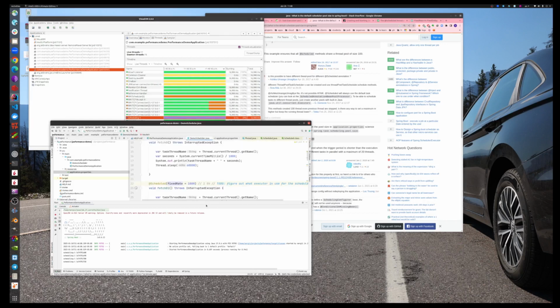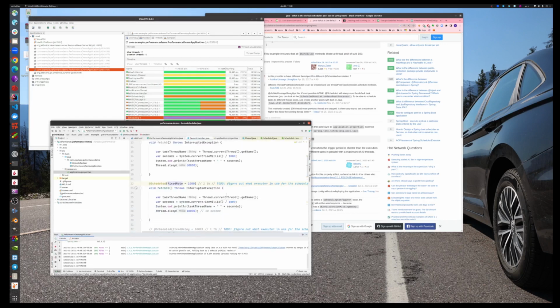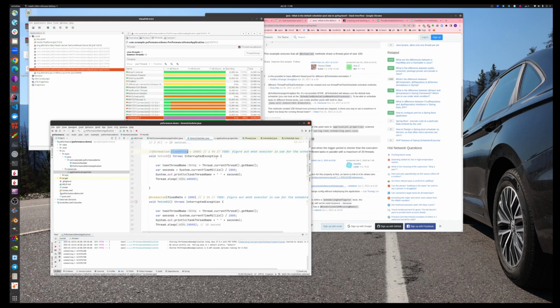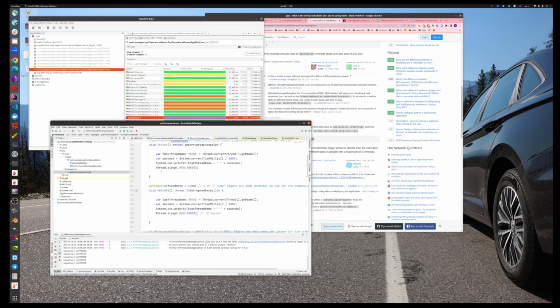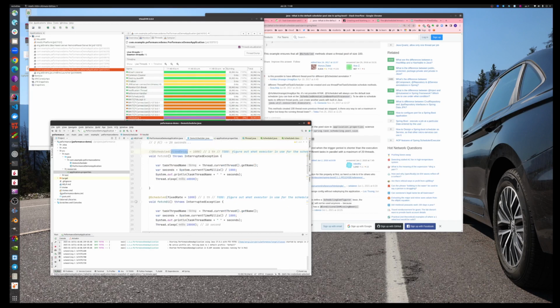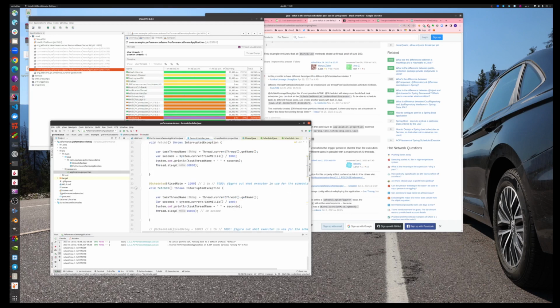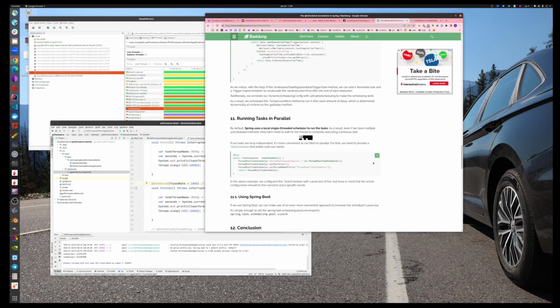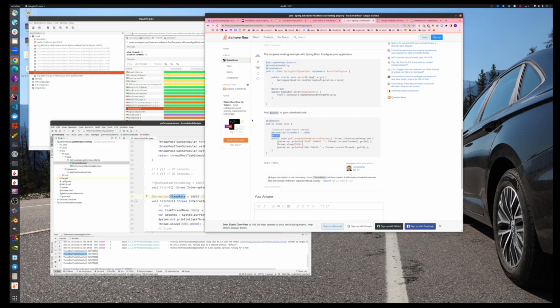Again, what we're trying to do here is find a difference in these annotations, fixed rate and fixed delay. Just a reminder: so far, whatever we do, they behave exactly the same way. In these two examples that we compare, we just put the body of the task as is, as a blocking execution of this method, without spinning any new threads. So I was wondering, maybe we have to use this configuration. Okay, let's try something else.